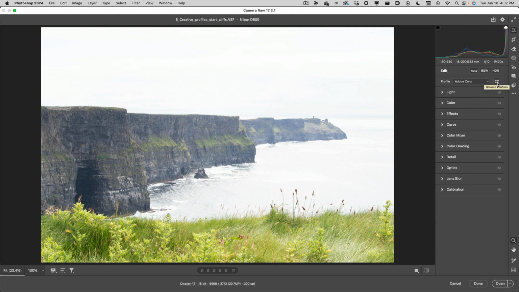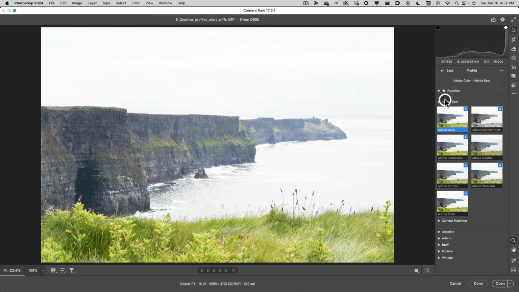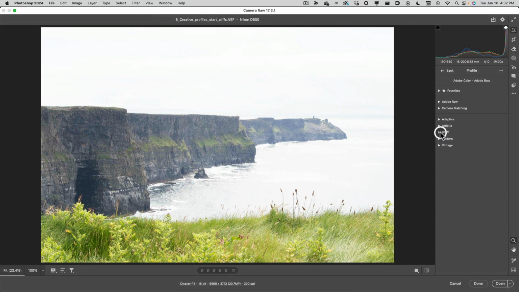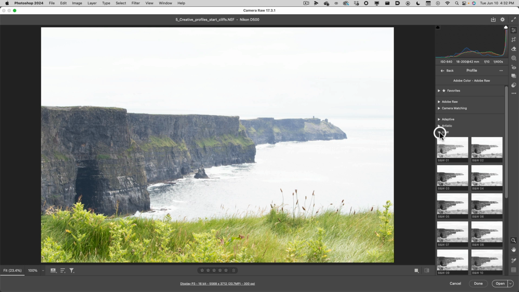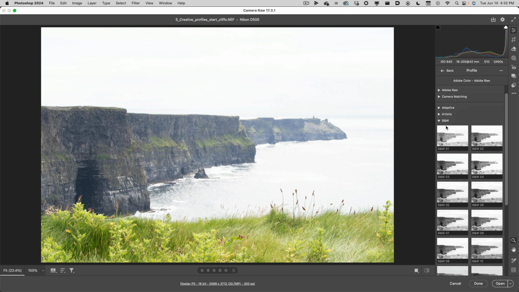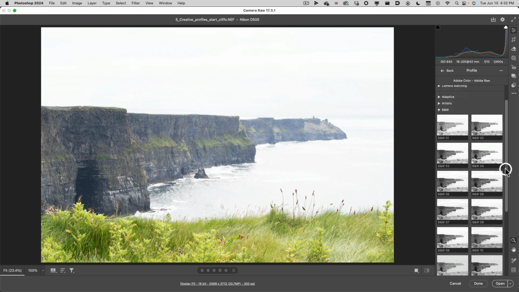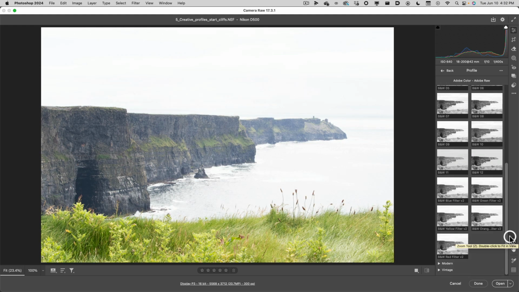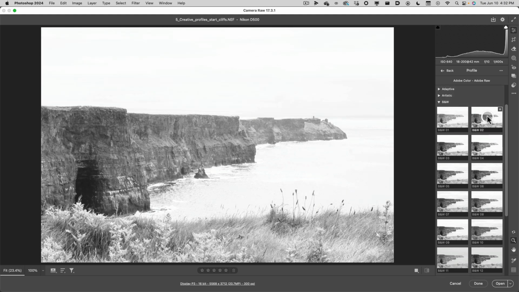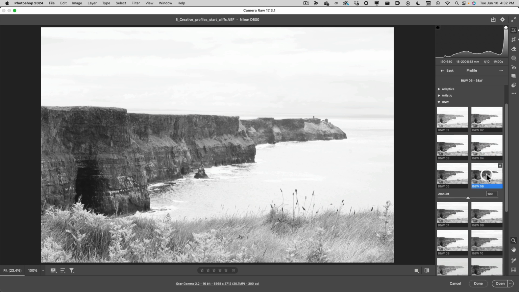So I'm going to go up here to this button again, which is the profiles button. I'm going to click on that. I'm going to go down to the black and white. You could save these as a favorite too, or a preset too, but kind of skipped that part, didn't I? I'm going to go over and pick one of these. I think I might start with number 6. I'm just picking it. And if I click this little star right there, I'll add it to the favorites.